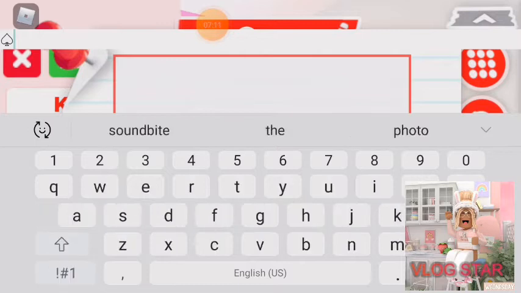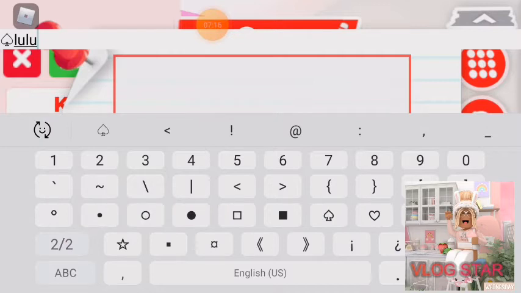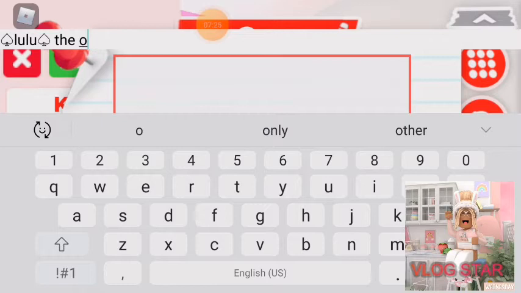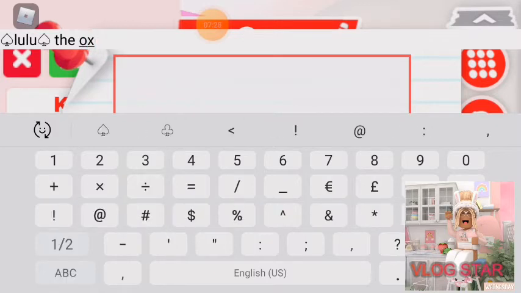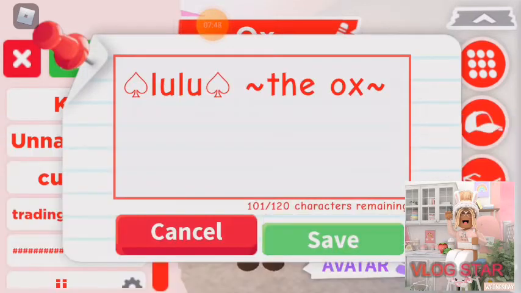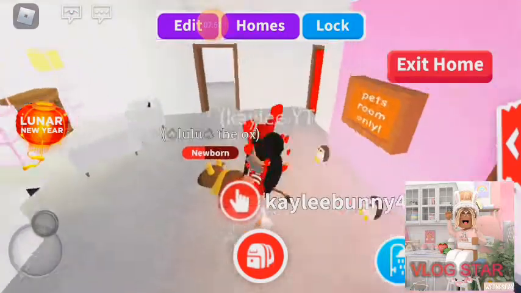Let's see. Lulu, the ox, okay, the ox, and let's put, where's the squiggly line? Here. The ox. Okay, that's pretty. That's real pretty. Okay, the ox.